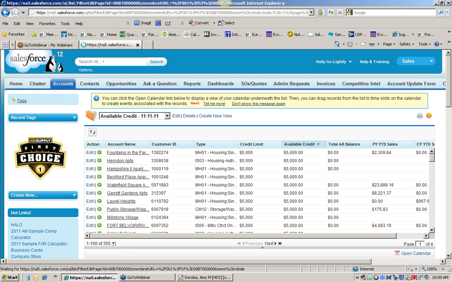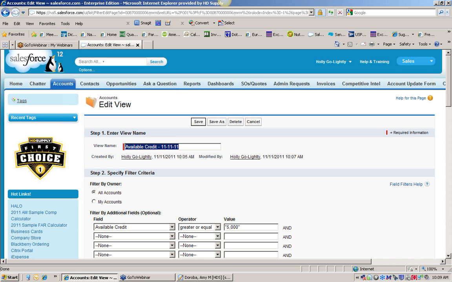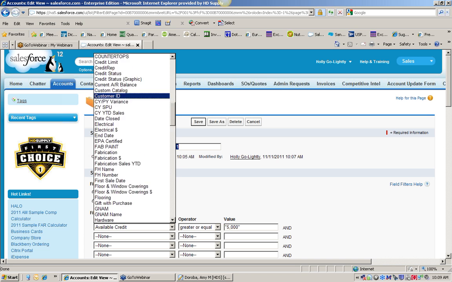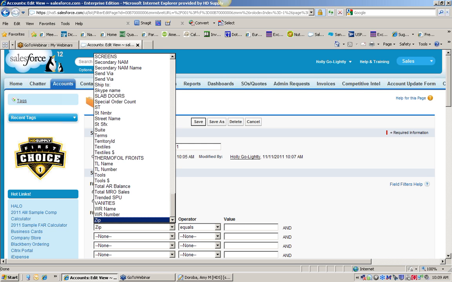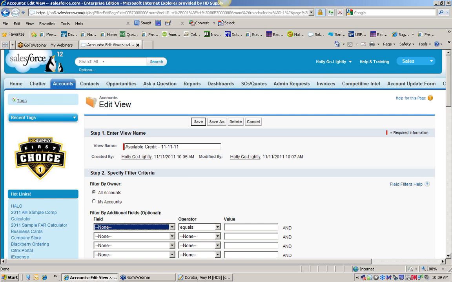In the event that you wanted to see, we're going to click Edit again. This is just for a different type of report, but I just want to show you the functionality. Zip equals 1, 2, 3, 4, 5, but I also want to see a second zip. I'm going to separate it by commas and say 5, 4, 3, 2, 1, and this will bring up both zips. I don't think there are zips called that, so we'll just leave it alone for now. I just wanted to show you that if you want multiple values, you can separate them by commas.